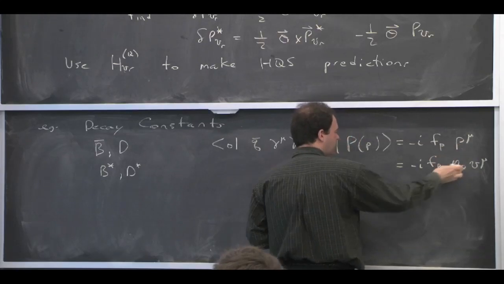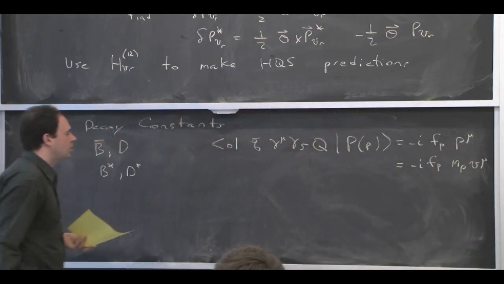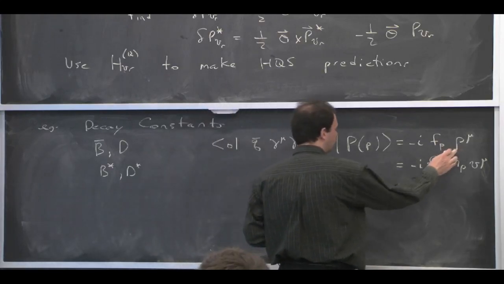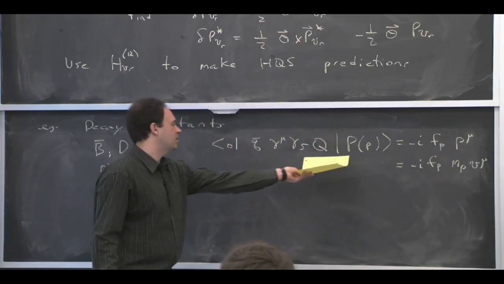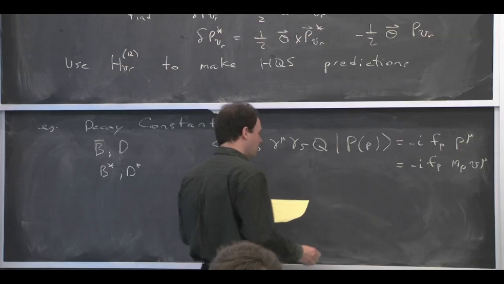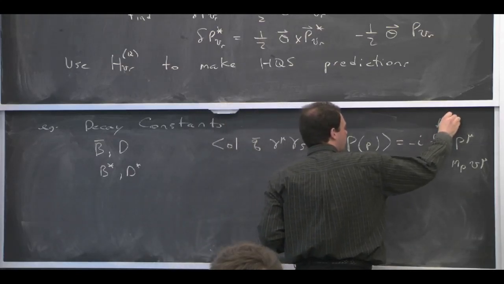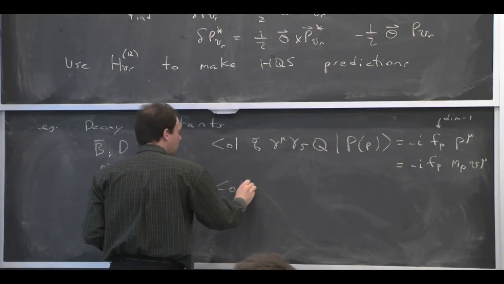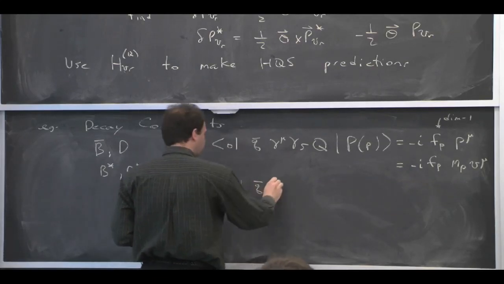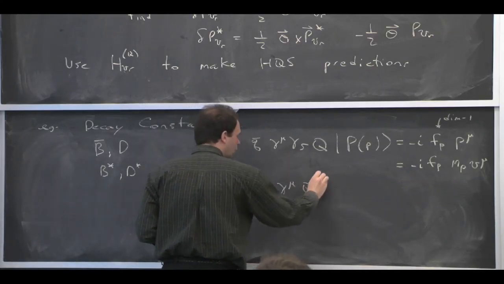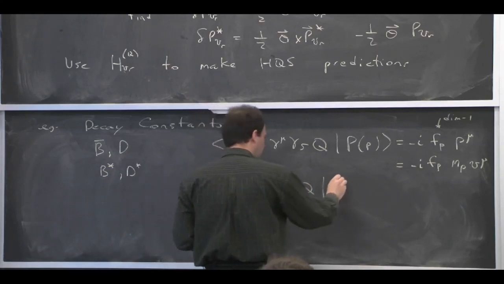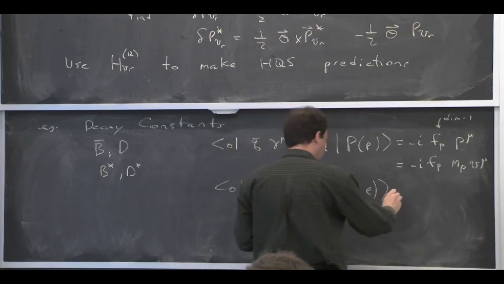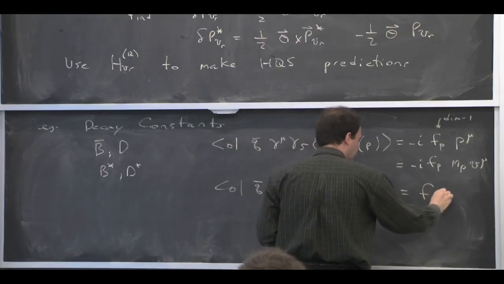And you could also write the p as m_P times v if you want to make explicit that there's some velocity, that this p squared squares to the mass of that state. So this guy here is some dimension 1 constant. And if we just, in QCD, do the same thing for the other guy, which is the vector, we can do the same game.